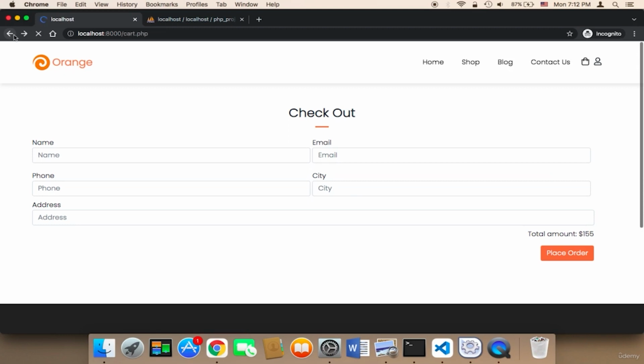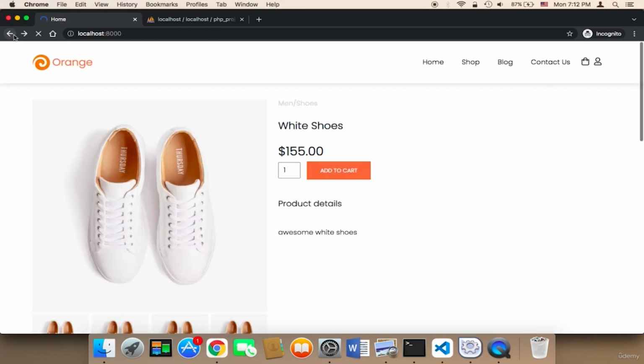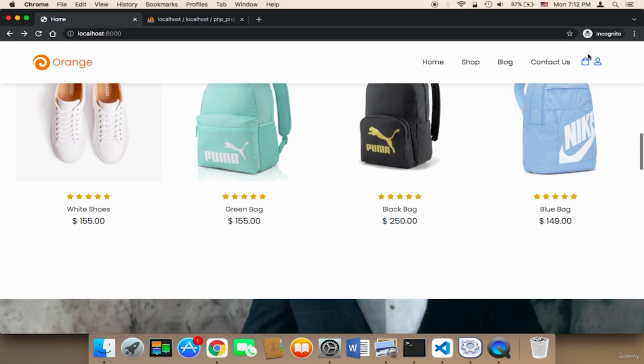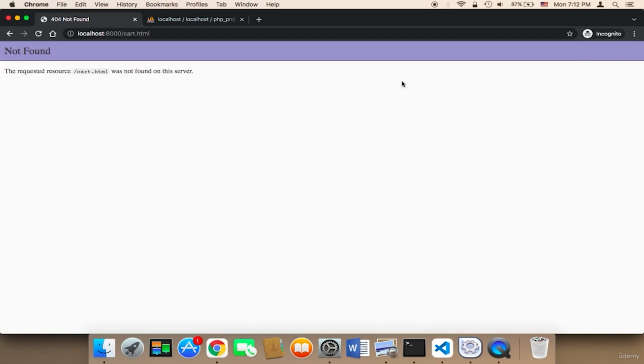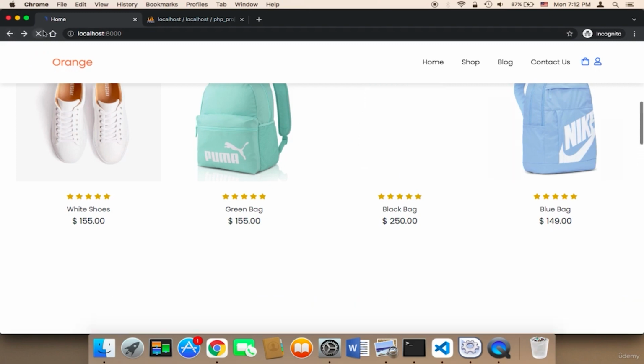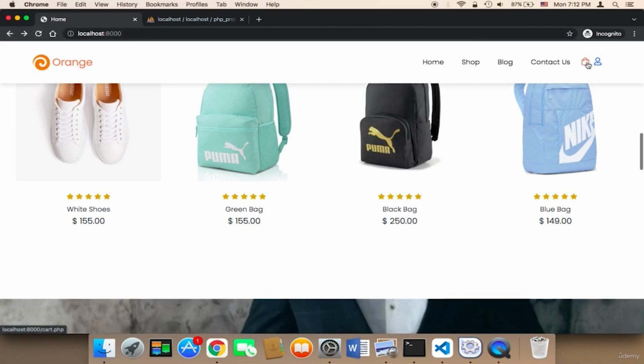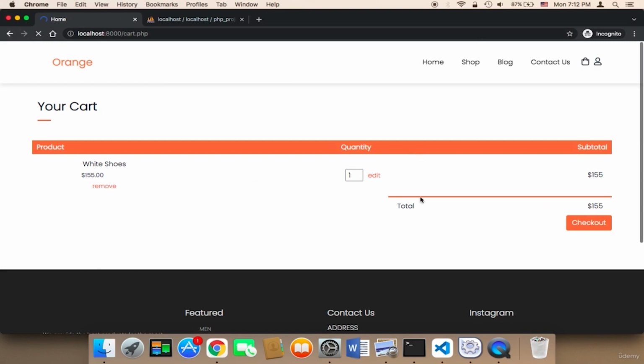Let me go to the home page, and in the home page, I'm going to click on the cart, and this is going to take me to the cart, and I have a problem here. Let me refresh first. Now if I click on the cart again, as you can see, it takes me to the cart.